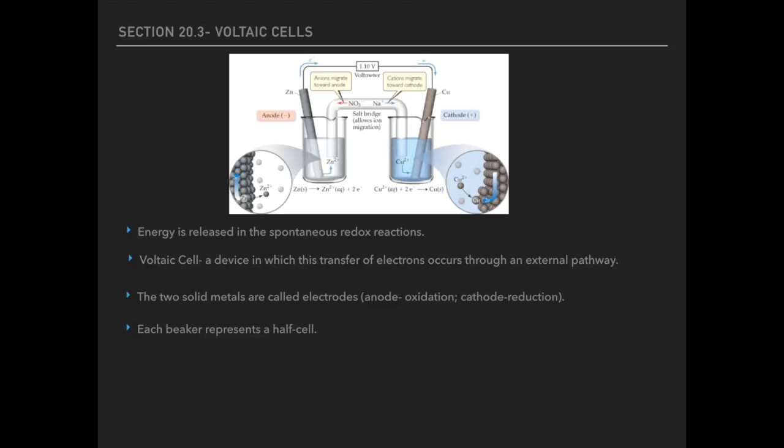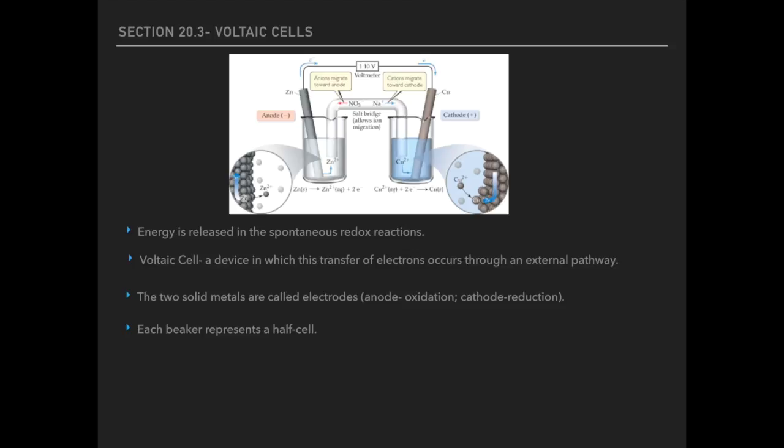Now the copper metal accepts those electrons, and if you look, the electrons are actually going to transform the copper ions that were in solution to copper solid. So that copper metal, that solid, is actually going to grow in size as copper ions become copper solid. The important thing for you to know, looking back at these two solutions, is that you've got the grayish solution right there, that is zinc sulfate, and then you have copper sulfate on the other side. So ultimately what's happening is zinc ions are produced while zinc solid is used up to produce those zinc ions.